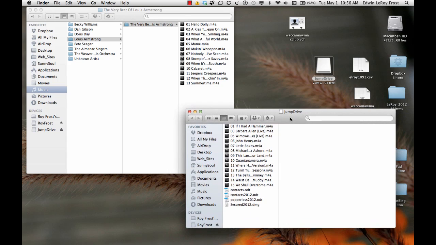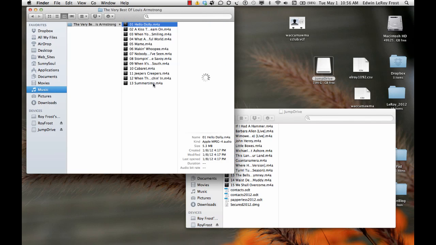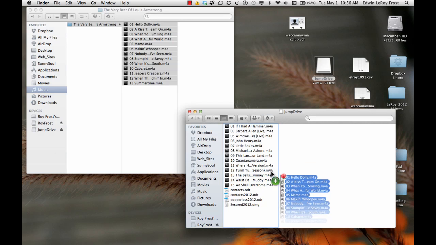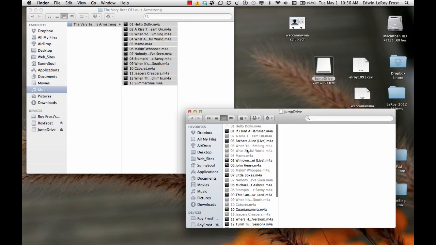And I'm not sure how your layout's going to be. But what you could do is you drag from here. You could select all of these and drag it over there. Or you can grab this folder here and bring it over to here. That didn't work. Okay. Let's take all the music down. I clicked the first one, held down the shift key, clicked the last one. Now I'm going to drag it over here. There you go.